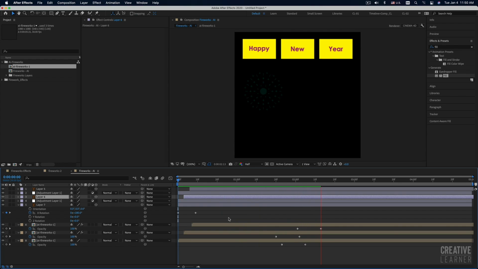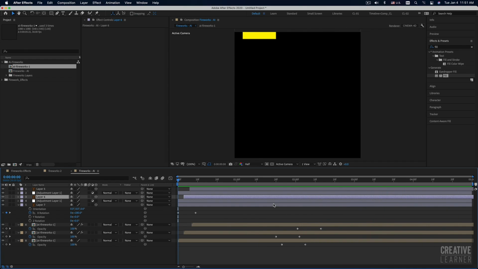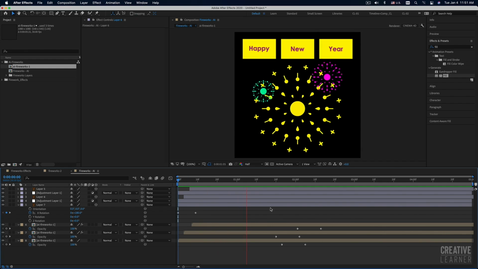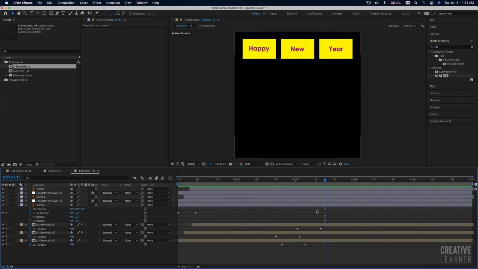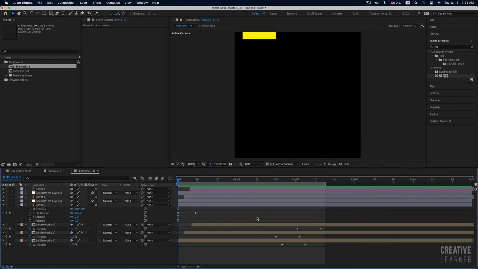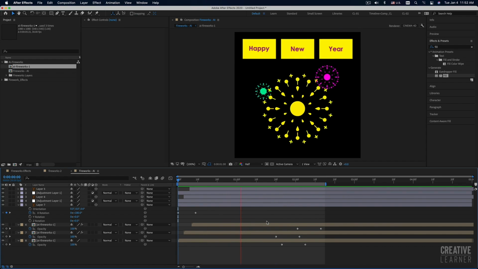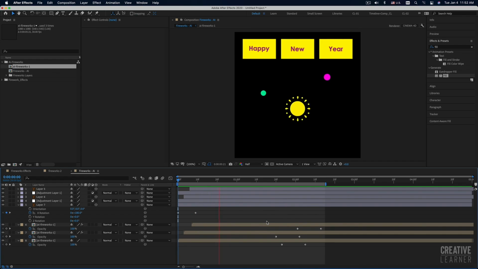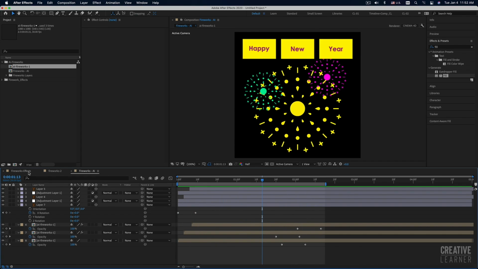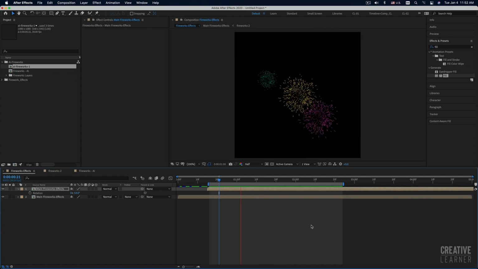That's how we can create fireworks in After Effects. Let me play it back. Because of the 3D rendering, it takes a little bit slower. Let me play it back here, just like that. If you play it back, bring your work area to this way, and then you can play it back just like that. Now you burst it and then dismiss it. Okay, that is how easy it is to create fireworks in After Effects. You can use a custom shape, or you can use your built-in effects to do the fireworks. That will depend on you.